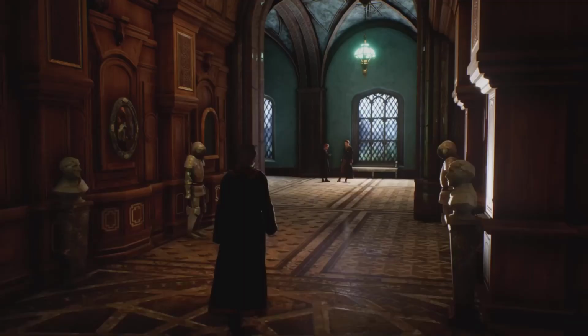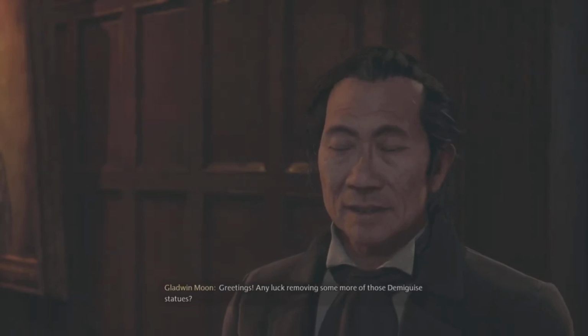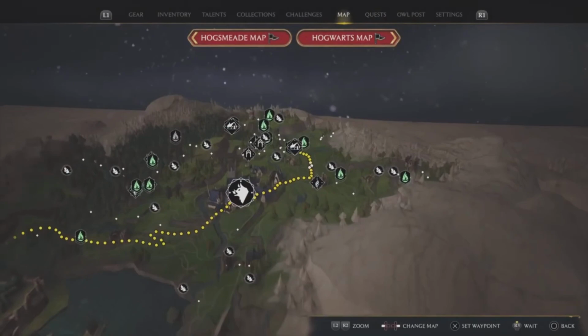Because if you want to unlock all of the locks, you're going to need to upgrade to Alohomora number 2, then number 3. The quest will be located in Hogwarts Castle. The first three statues are given to you at the start of the quest by speaking to Professor Moon. He'll send you off on a quest to collect the very first 9 statues that we need to upgrade to Alohomora number 2. So that's what we're going to be doing.